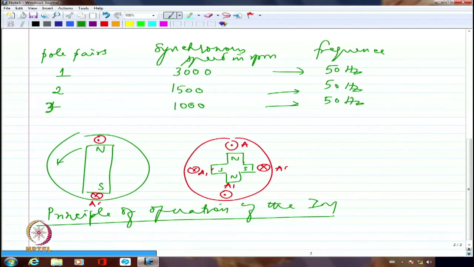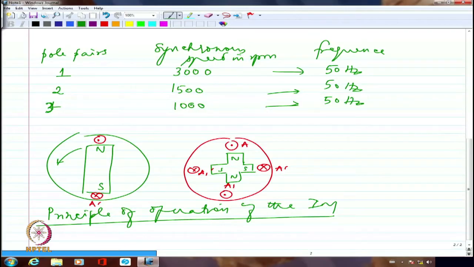As a converse, you may understand it better when we talk about synchronous machines later. I am very sure, maybe I can just make a passing mention. If I have the north pole, south pole like this, maybe in a synchronous machine, imagine this A is going to face first North Pole. Then within 90 degrees it is going to face South Pole. Again it is going to face North Pole, and after another 90 degrees it is going to face South Pole.